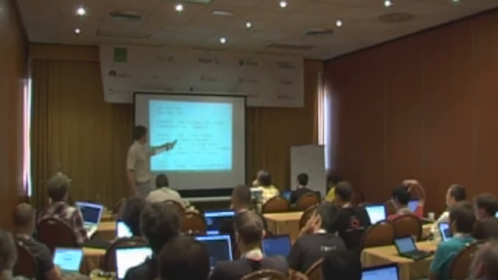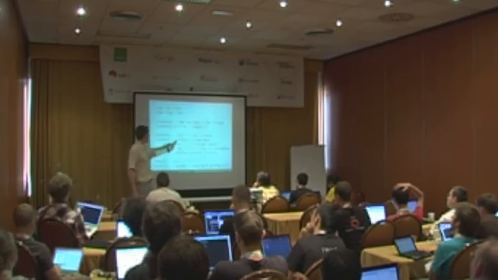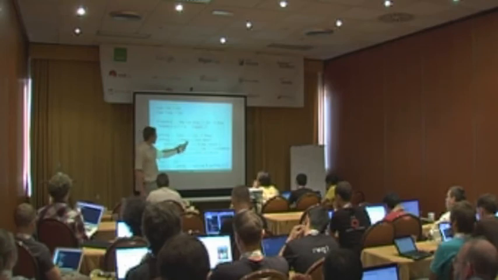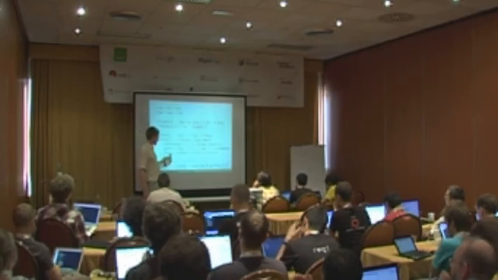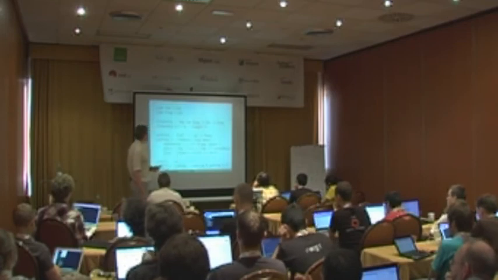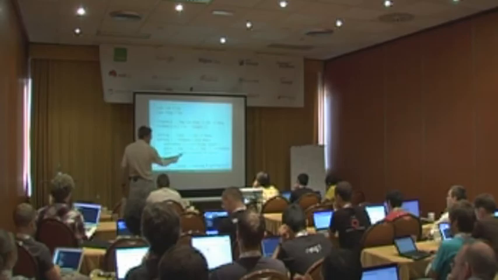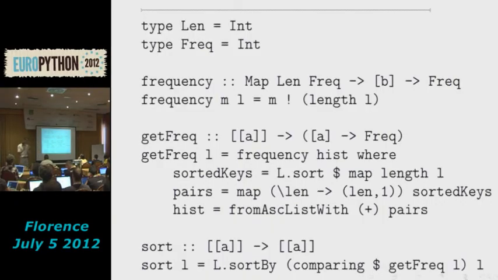The actual body of this function: I want to return a function that, if piped two arguments into it, will return a comparison. So what this does is invoke frequency with the histogram that we just built. And that's all it does. There is also this pairs function, to build a map from an ascending list. A map is a data structure that holds keys and values. For this purpose, I have created a lambda function. This is a way to define a lambda function in Haskell. If you stretch it a little, the backslash looks like part of a lambda. Then it'll return a tuple containing the length and the multiplicity of that element.